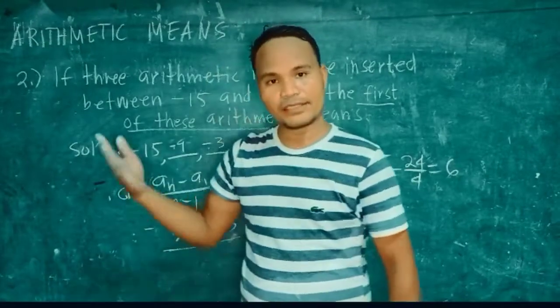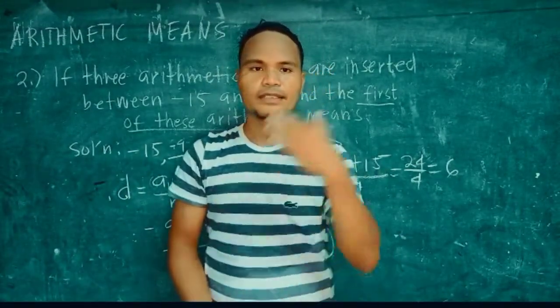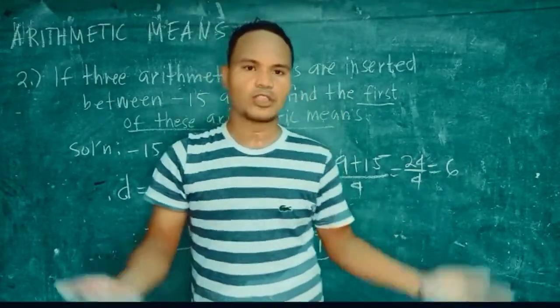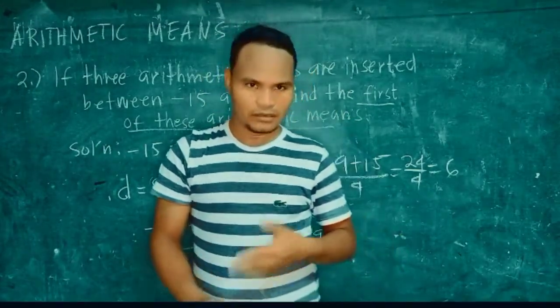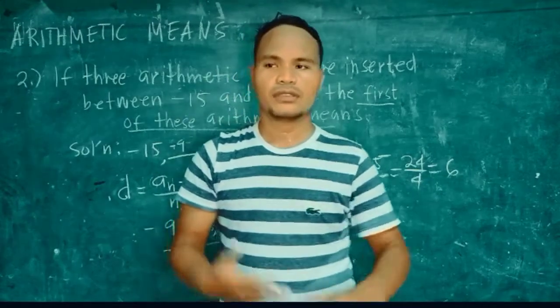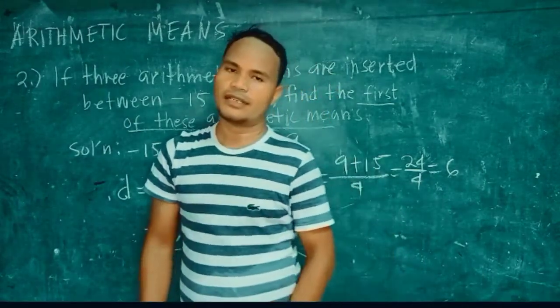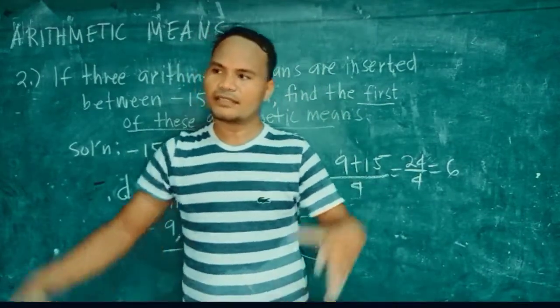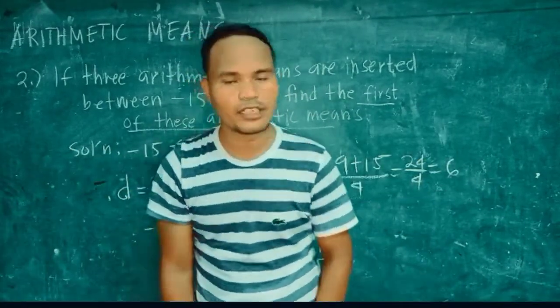These are the processes for how we are going to find the nth term of an arithmetic sequence, how to find the common difference when our terms are not consecutive, and how to find the arithmetic means given two non-consecutive terms.